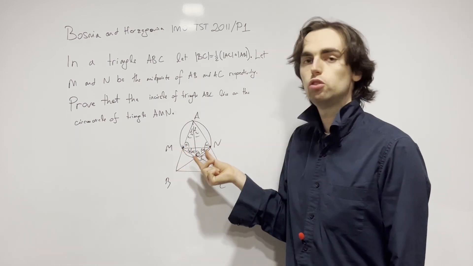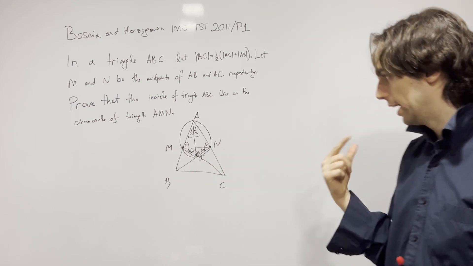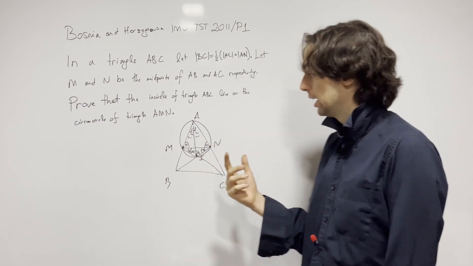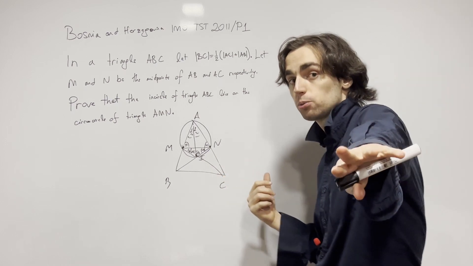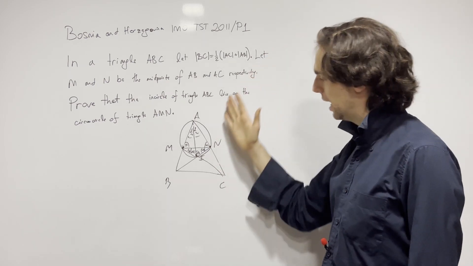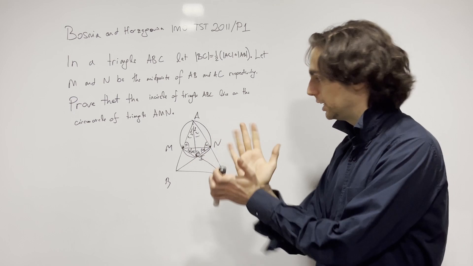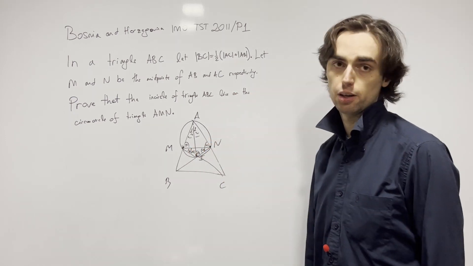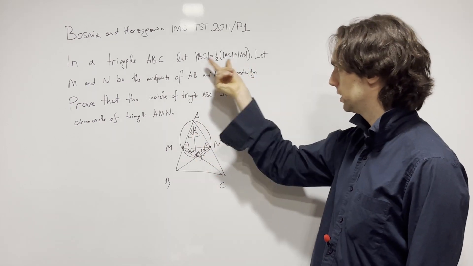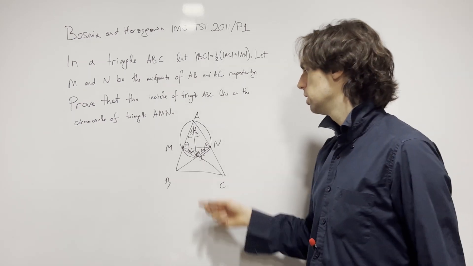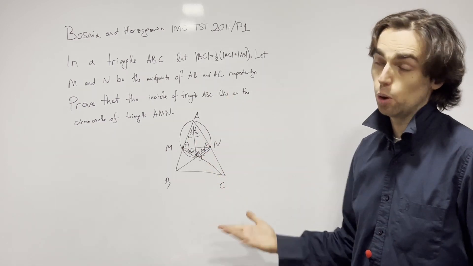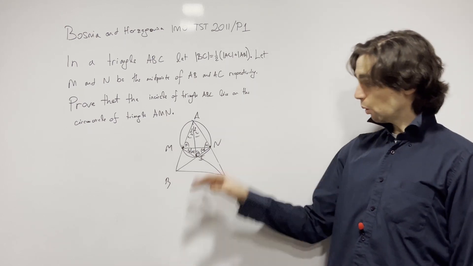In other words, we would have IM equal to IN. And is that enough for us to prove? The answer is yes, because we have the lemma that the angle bisector and the side bisector meet on the circumcircle. And that's exactly what would happen here. The only edge case is if AM equals AN, but then AB equals AC, and from our condition that equals BC, so I is the same as O, meaning angle BIN and I and A are 90 degrees, so I would also be on the circumcircle.